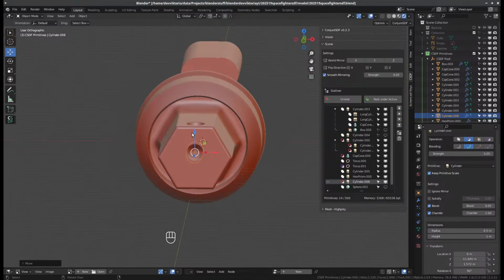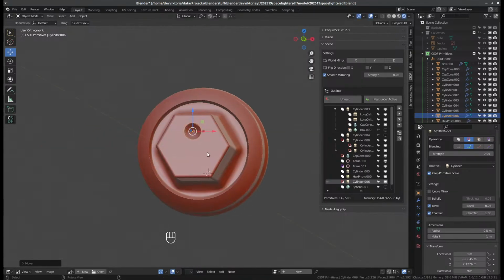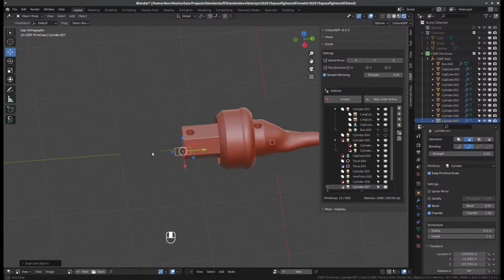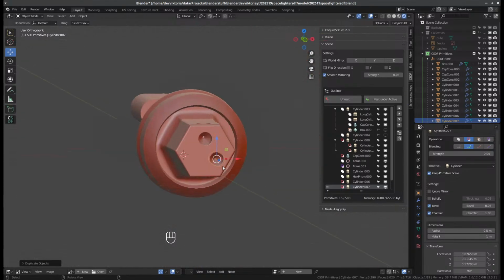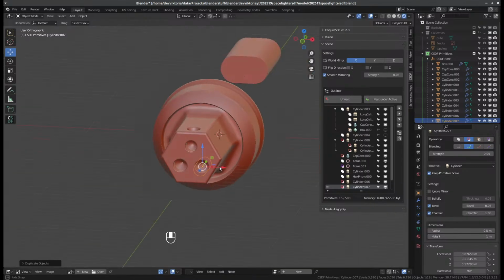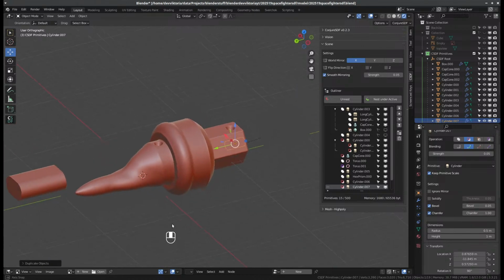And what I am thinking, maybe we can create 3 engines at the back. Shift D, like so. I mean, I could turn on the symmetry because this plane is symmetrical.